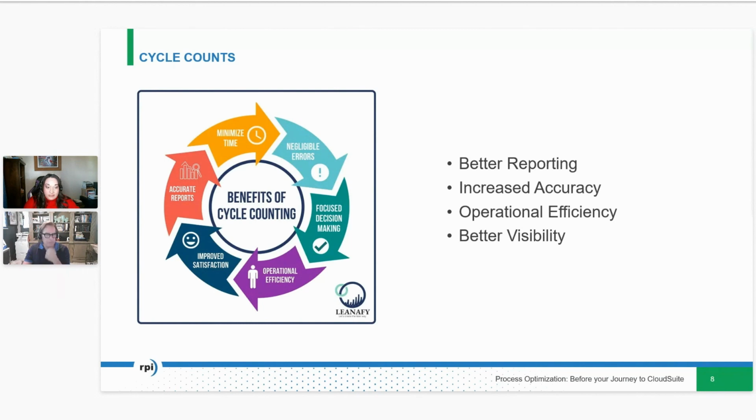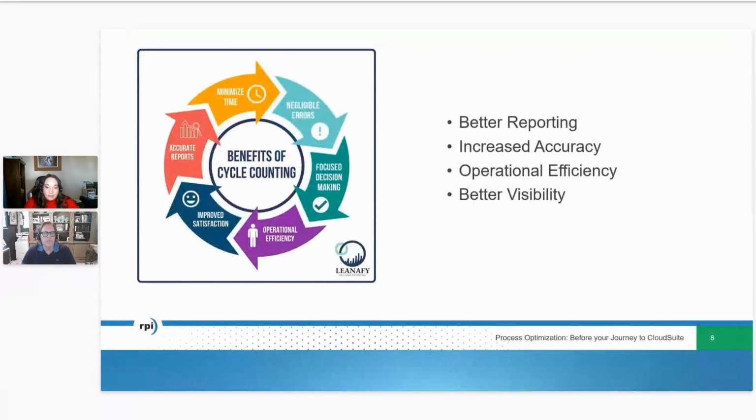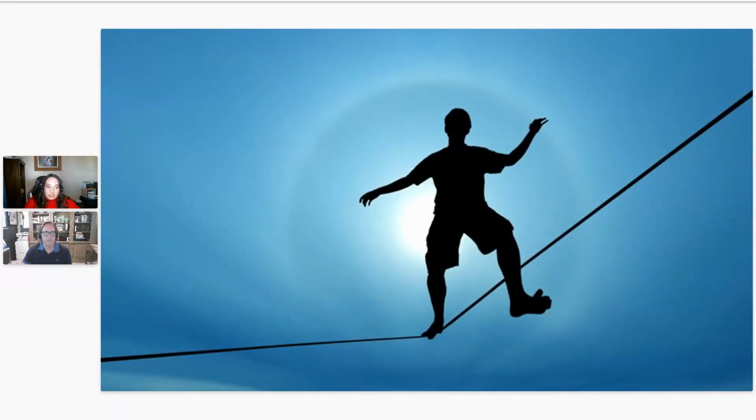I appreciate you offering your insight. I think it's probably safe to say that both of these process optimizations have a significant impact on the organizational processes as a whole. We didn't talk about this, but I'm assuming that includes the bottom line for the organization, any sort of financial impact. But with anything that we do, whether it's a process optimization or a change in a new system, there are going to be some risks associated with it. There are even risks associated with foregoing process optimizations.